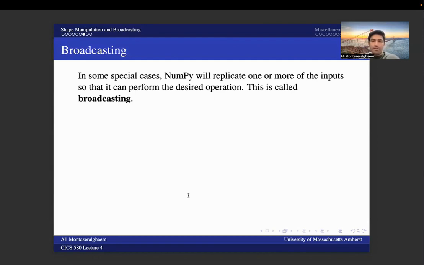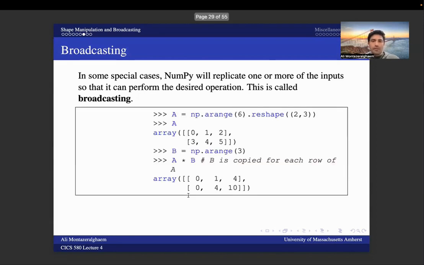If NumPy replicates the array we have to do an operation on, it means that NumPy broadcasts the array to make it feasible to do an operation on two arrays whose sizes do not match.